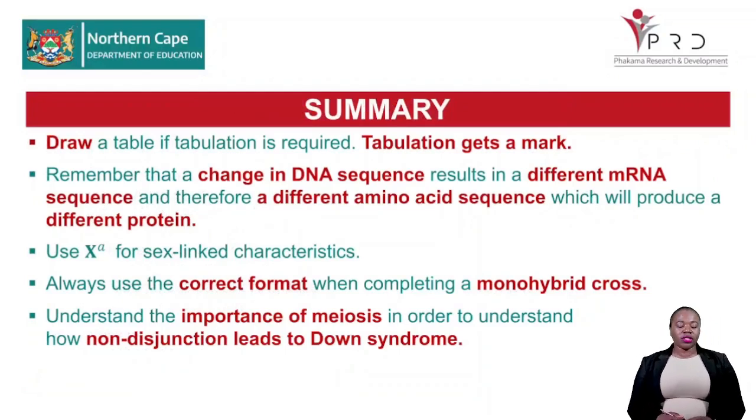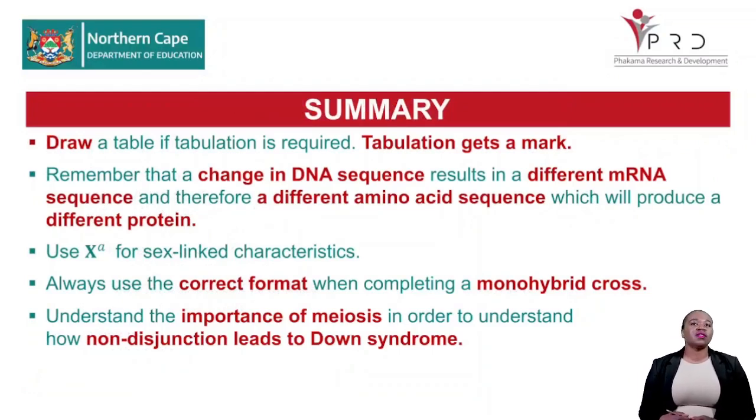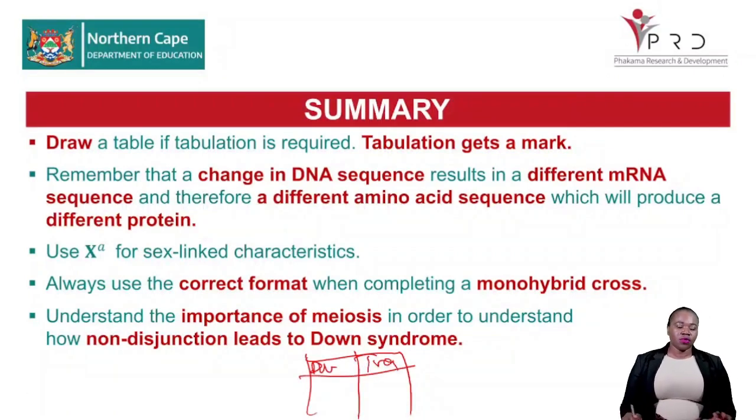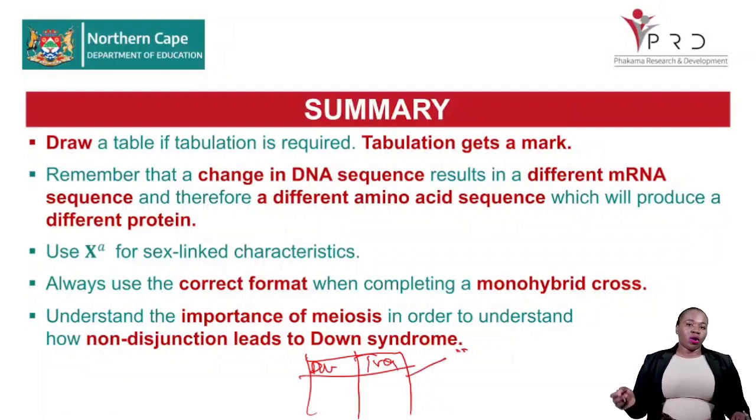Even if you cannot give the answers for that question, if you do not know what to differentiate, draw that table. And then if it says differentiate between protein synthesis and transcription, or DNA replication, you're just going to draw your table and then say DNA replication and transcription. That's it. You are going to still get that 1 mark. So make sure that you follow the instructions and avoid losing marks.